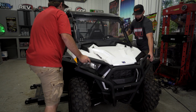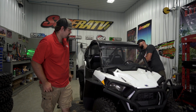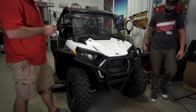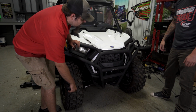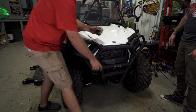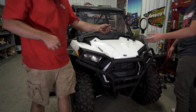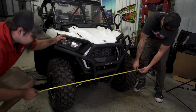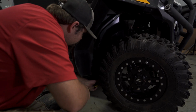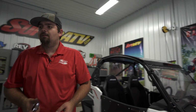All right. Now, Corey, will you make sure that steering wheel's straight for us? Awesome. So now what we're going to be doing is taking a measurement from the center line of each tire. So we're going to measure from here to here, and then we're going to do the same thing on the back side of the front tires. Okay. And it looks like 1,080 millimeters.